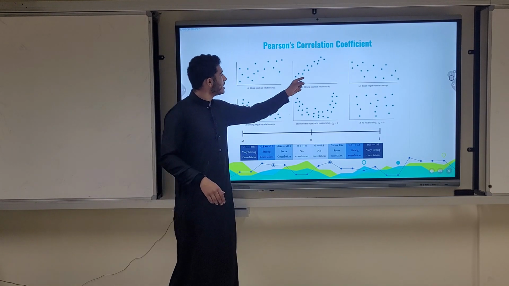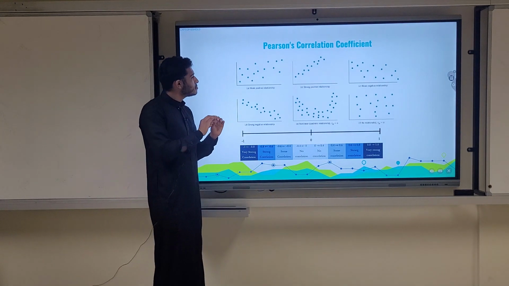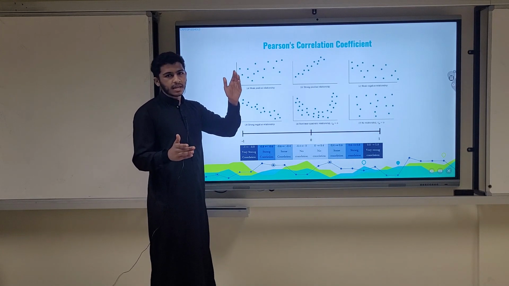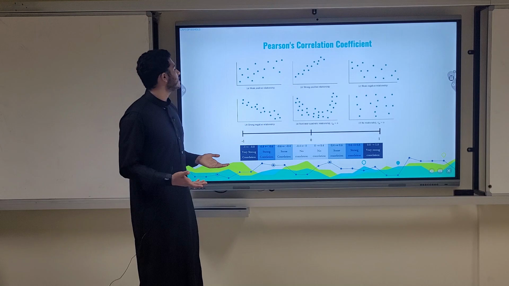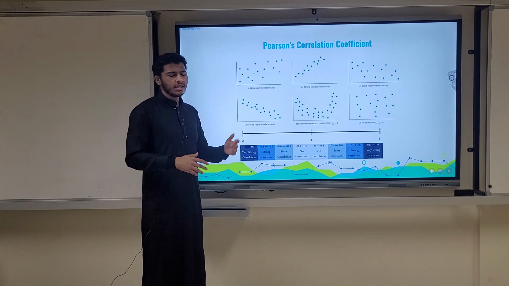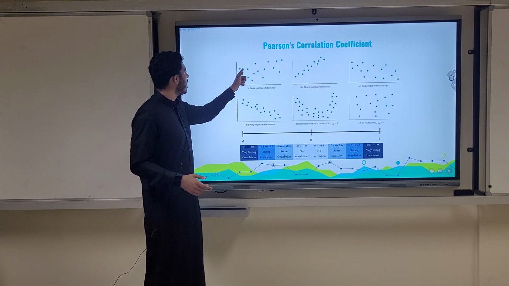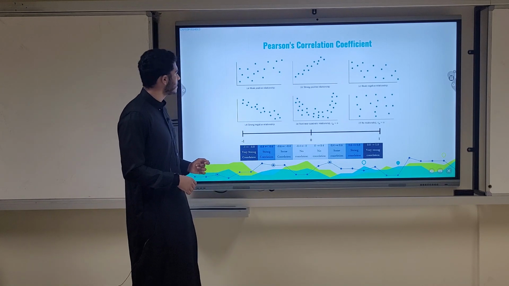So in the strong one, as we can see, the data is close to each other. So you can say with a good amount of certainty that if you increase x, y is going to increase. Well, in this case, you might get a significant increase if you increase x, and y is going to increase significantly. You might not, as we can see here. So this value at the beginning is kind of higher than this value at the end, and so on. But there is somewhat of a correlation, we can say.